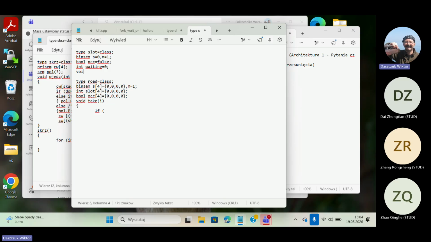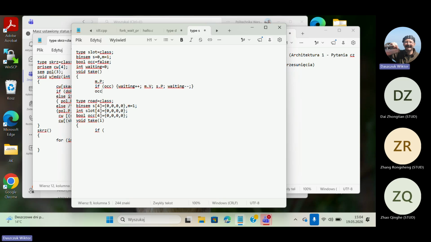Here I enter void take. Mutex P. If occupied, waiting plus plus, mutex V, semaphore P, waiting minus minus.